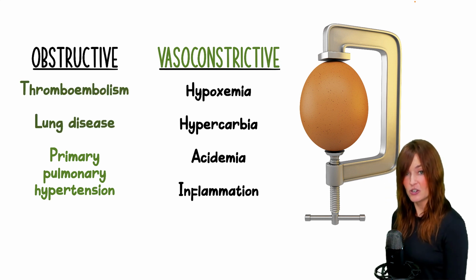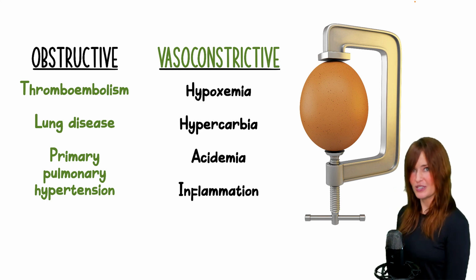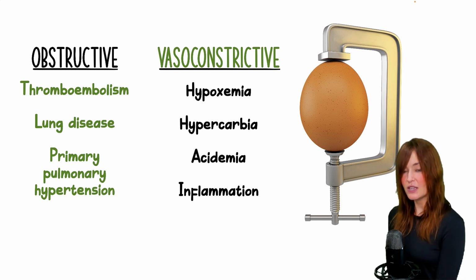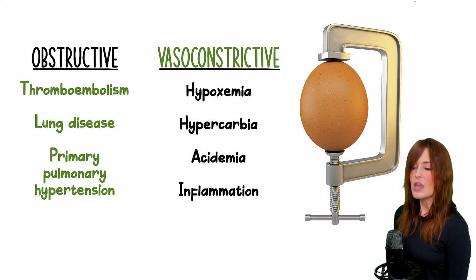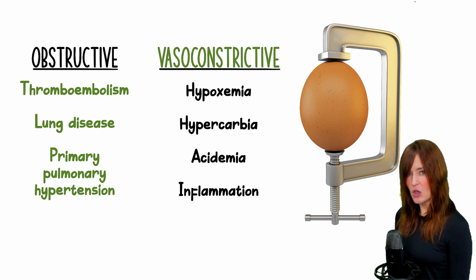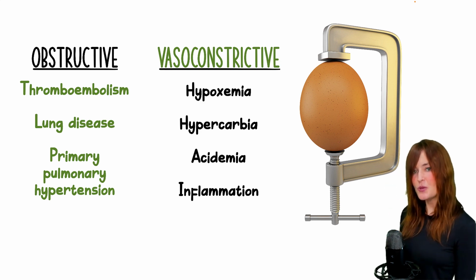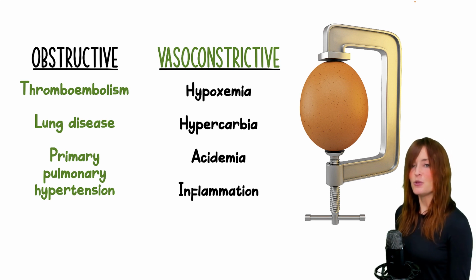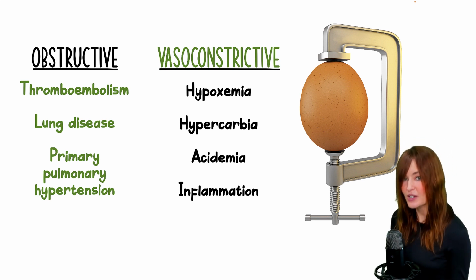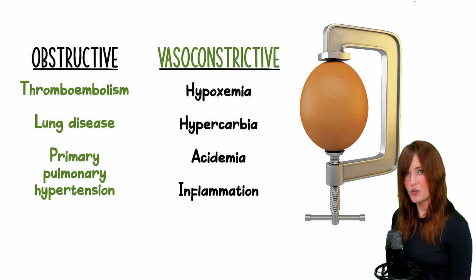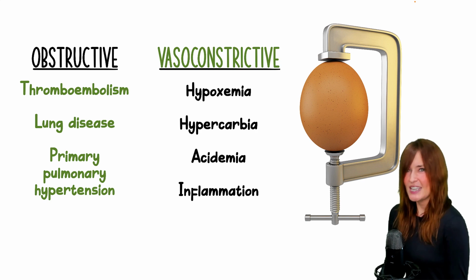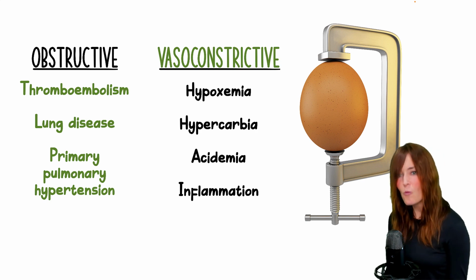Then we have our patients with lung disease and thromboembolism. So in patients with thromboembolism, why is this going to help you? The reason is that with thromboembolism, it's not just the obstructive effect, it's also the inflammatory effect. Helping that inflammatory effect with a direct pulmonary vasodilator can buy you time, because it's a lot faster to start an inhaled pulmonary vasodilator than to lyse the patient, because even once you give the lytic, it takes a while.